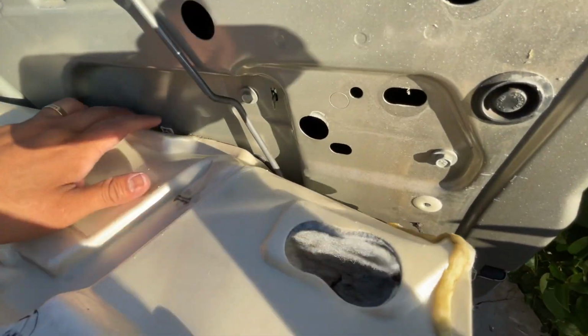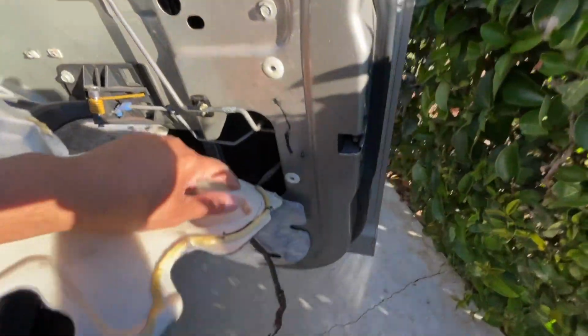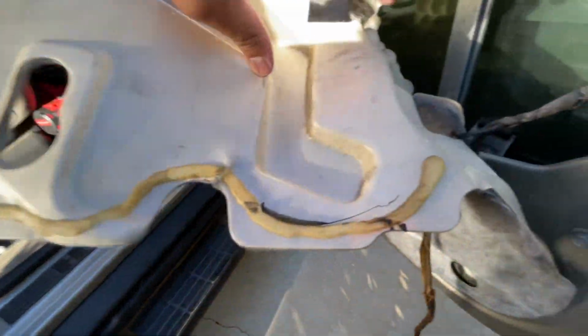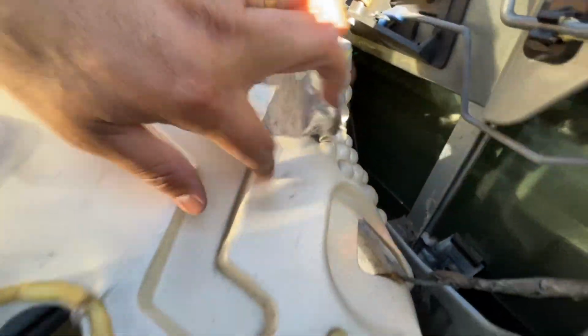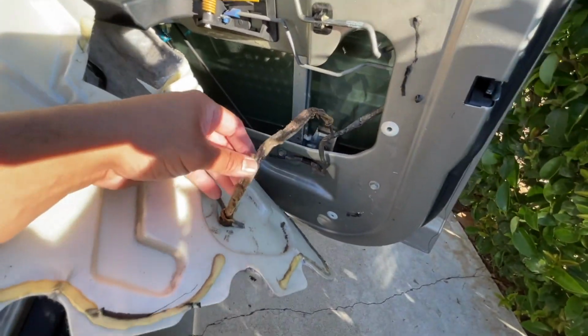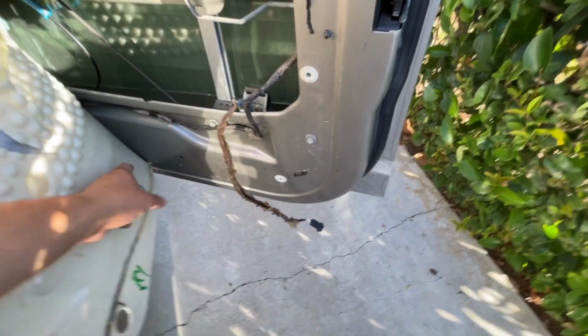Keep in mind, these trucks are old. And every little bitty thing that you can conserve to put it right back the way it was is always a good thing. Let me see. Okay, so we're getting somewhere. We can see the regulator now. But I want to show you guys the entire process. I hate this thing. I don't know about you guys, but I hate when these things get old. And see, there's no way to avoid all of that, but ain't much we can do about that.